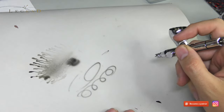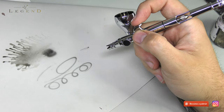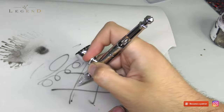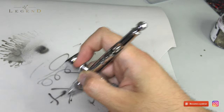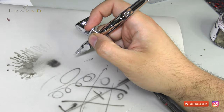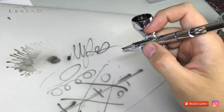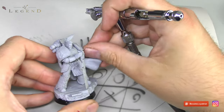So here I am using Scale 75 Black Primer to see how thin we can make these lines. I'm running the airbrush at 35 PSI — what is recommended by the manufacturer and what I normally run at. Whenever you begin an airbrushing session, play tic-tac-toe with yourself. It's something I recommend to any new student because it gives you a nice sense of trigger control — the zeros, the dots, the straight lines. It's a nice introduction, a nice way of sharpening your claws. After a while you'll be able to write your name as finely as you can with a pen.